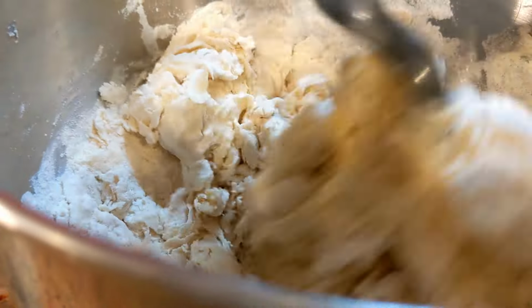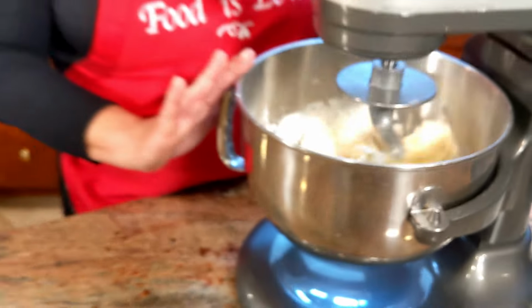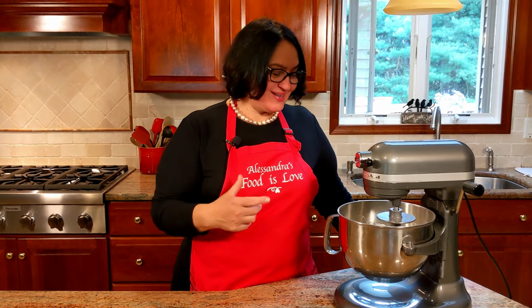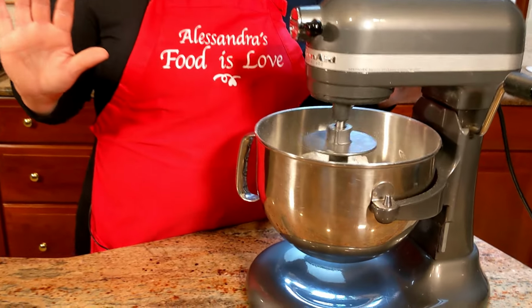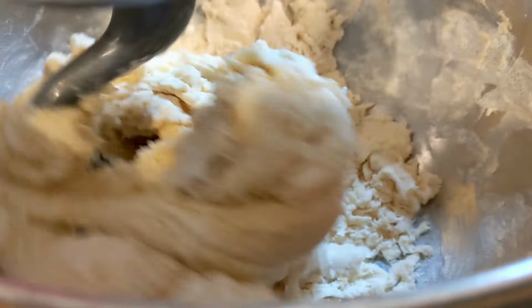You might think that it looks dry. Don't panic, just let it do its thing and you'll see, because the mascarpone has a lot of cream in it, a lot of fat, so it will come together. Take a look now, just let it do its thing. I made it several times since I came back from Spain and it was always a success.